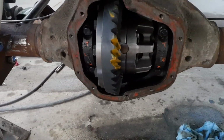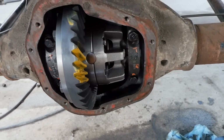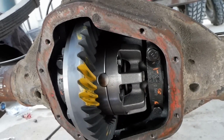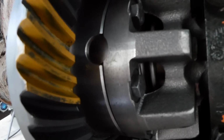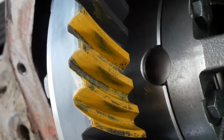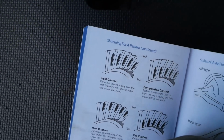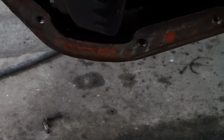Alright, so we threw that thing on there and kind of wiggled it around, took some measurements, decided if it was good or not, which it turned out to be right within spec. Slapped some paint on this, spun it around with some resistance to check out our pattern. It's looking about right in the middle, which, according to the book, is ideal. I like these guys. They don't tell you it's perfect, they just tell you it's ideal, which I can live with.